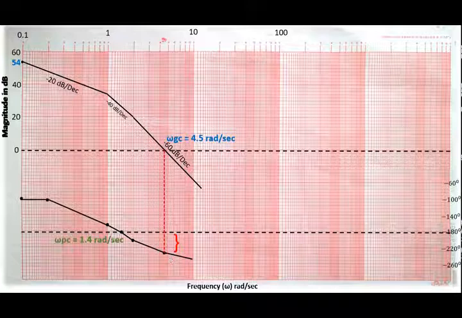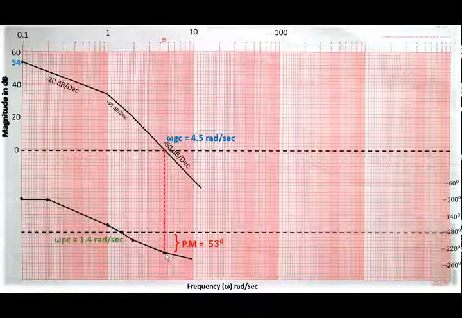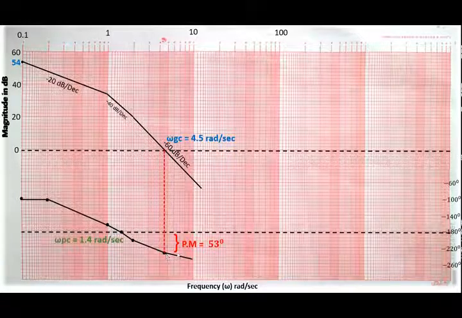So we need to measure here 180 to 220, there is a 40 degree difference, and also it is slightly downwards. Till here you will be getting 40 degree, and if you go near to the phase angle plot, the difference will be the phase margin, that is 53 degree.